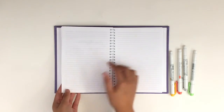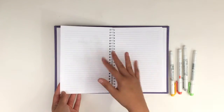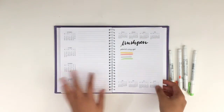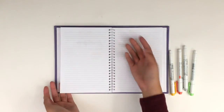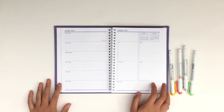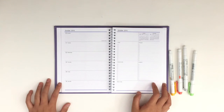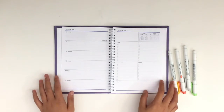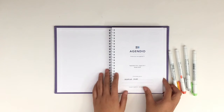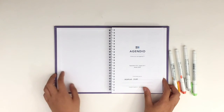Normally on binder paper, it'll bleed through completely and I can see everything from the opposite side. But this paper isn't much thicker and it's much better, so it doesn't show through at all. That's really handy because on my bullet journal, I used a Leuchtturm 1917 and it ghosted through a lot more than this paper. I really like this planner so far. And I can post more videos later showing how I'll use it if you'd be interested.